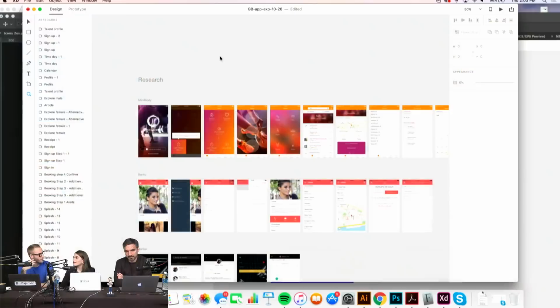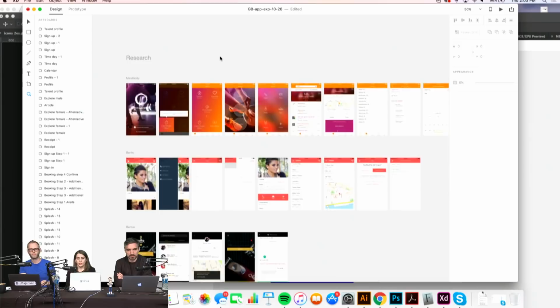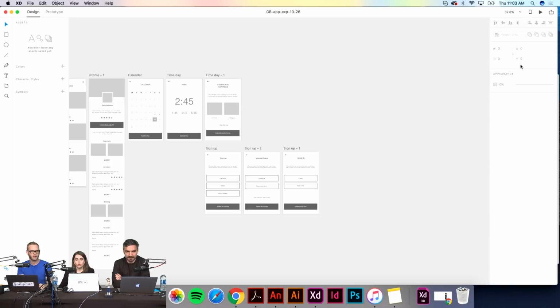Good job. Then, today we did some wireframing, and today we're going to focus on doing some more UI, add some images, and make some prototype. That's going to be it. I think what we're going to do is show a bit of the process we normally apply when we're doing visual design, so a little bit about the research, the way we're researching photography imagery, even a little bit of the visual identity mood boarding, and then also jumping into actual design work. We're going to do the whole design in XD and show how easy it is to just make your mood board around your artboard and grab stuff and put it in your wireframes.